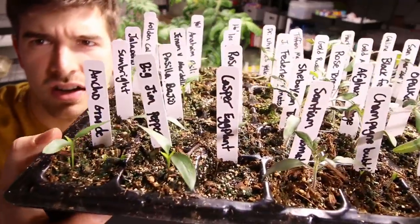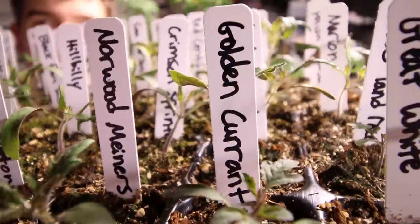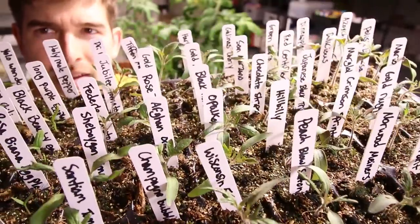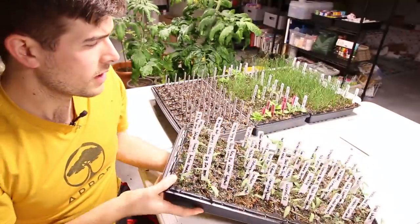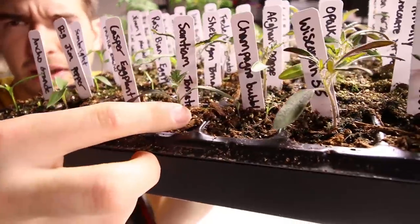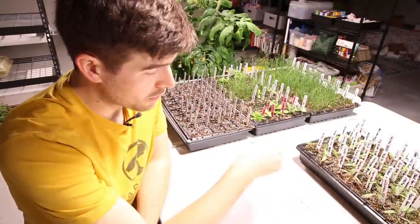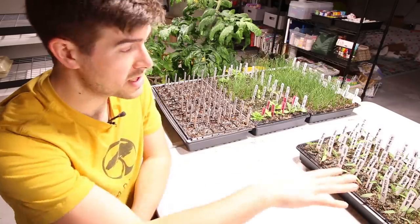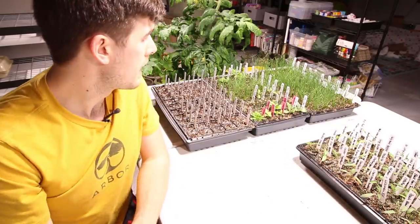You can tell — look at that. Absolutely beautiful. I just love looking at all the different leaf patterns because they're always different. Every single tomato is different. We did have some stragglers — the one I'm really excited about is the Champagne Bubbles. They just germinated the other day; I was worried they were going to be the first with poor germination rates, and they actually just started to germinate. So 100% success rate with our seedlings in the tomato category.